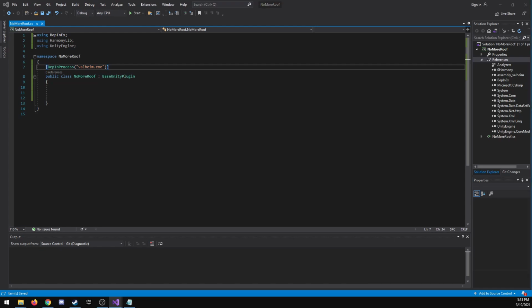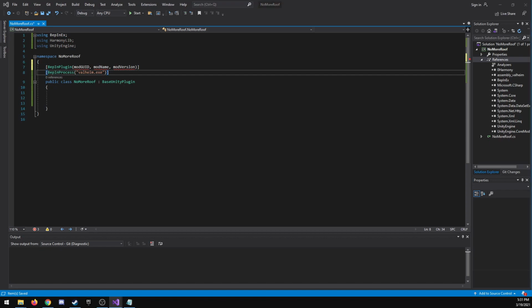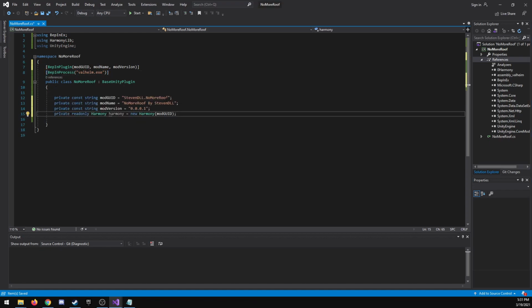Next thing we're gonna do is tell BepInEx that this is a plugin, and you do that by calling BepInPlugin and feeding it a GUID, a mod name, and a version. You define those as constant strings.